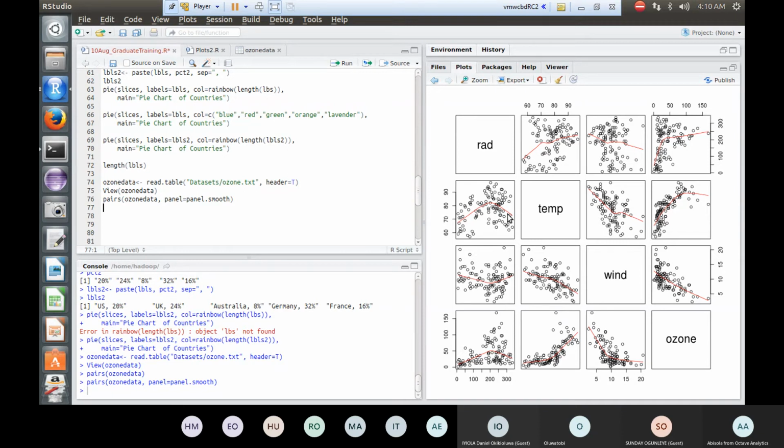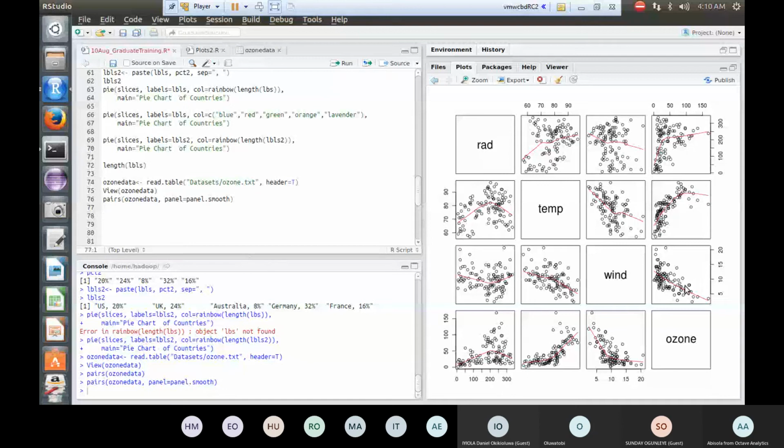Any questions, please? I don't really understand the correlation, but please use wind and ozone to explain. Okay, ozone and wind. Which part don't you understand? Is it that you don't know which axis they connect to, or you don't know the meaning of correlation? The graph beside the wind, the one beside wind. This one. Yes, that one. What's the correlation between ozone and wind for that one?